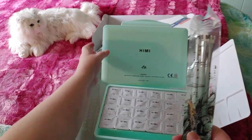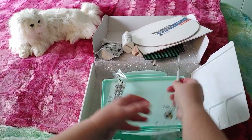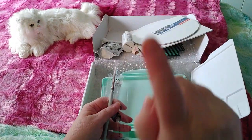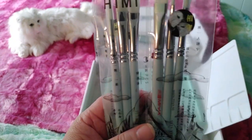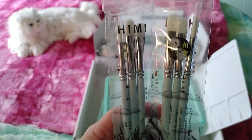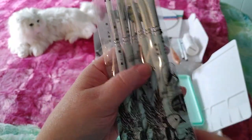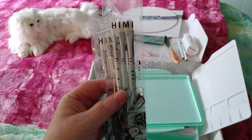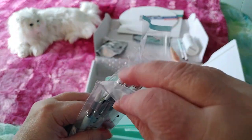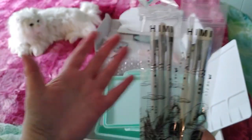And look — this is why they put the brushes down twice on the listing: they gave me two sets of brushes! That is amazing because brushes aren't cheap. Two sets of the same brushes — that is such a nice feature. I'm not even going to open the second set — look how nice they are. I really like the looks of these brushes, they're so cute.